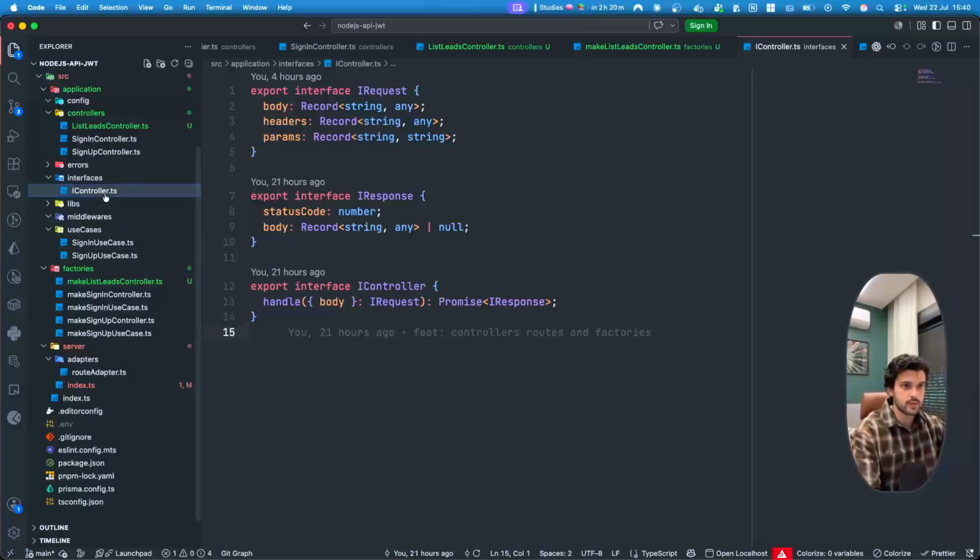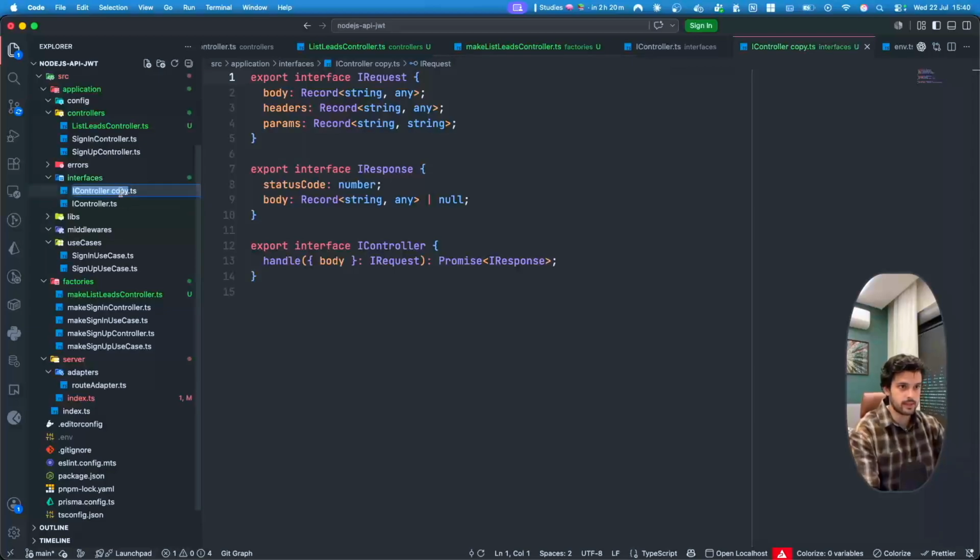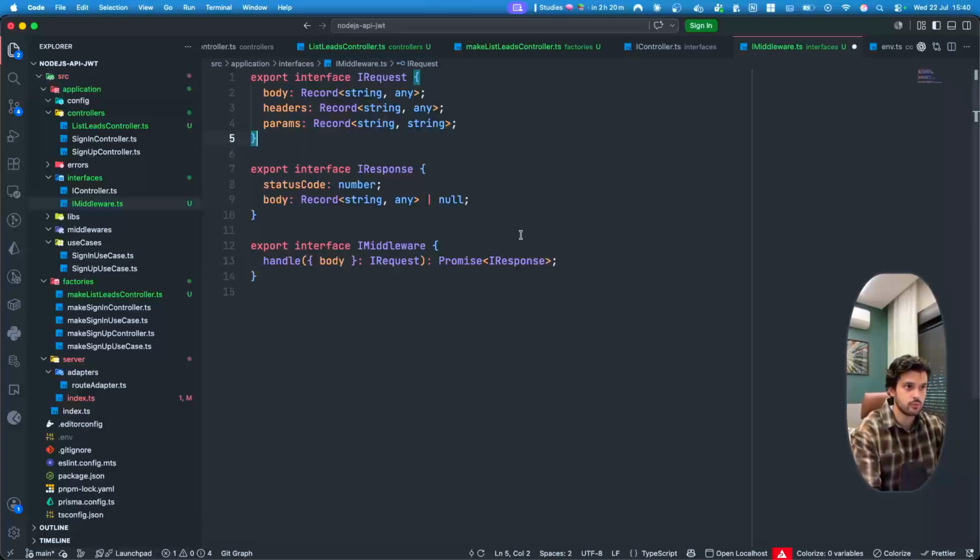So the first thing that I'm gonna be doing is I'm just gonna copy and paste this and change this to, don't forget, middleware.ts, okay? I'm gonna change the name here to a middleware, and the difference now is that our middleware will have a few different things inside of it, okay?